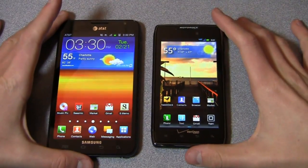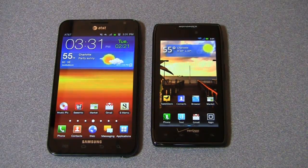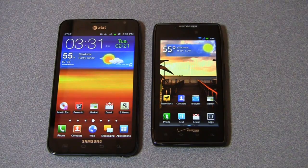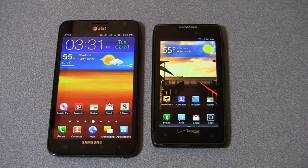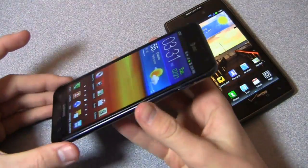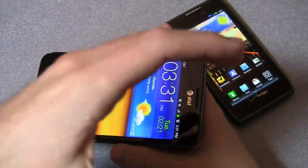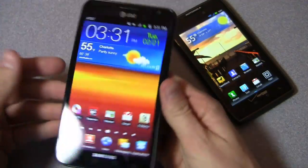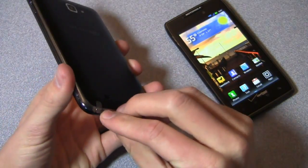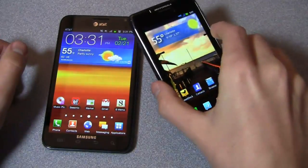So in part 2 of this video, you got two devices here that are great in the battery life department, or at least are better in the battery life department than their other Android counterparts. But you got two very distinctly different devices here that I think are going to appeal to two different types of people. Obviously, if you want media content, it's all about YouTube for you. It's all about browsing the web, maybe sending and receiving a lot of emails where you really need screen real estate. The Galaxy Note's going to make a great option. Plus, it has the S Pen, which we'll talk about a little bit more later in this video.